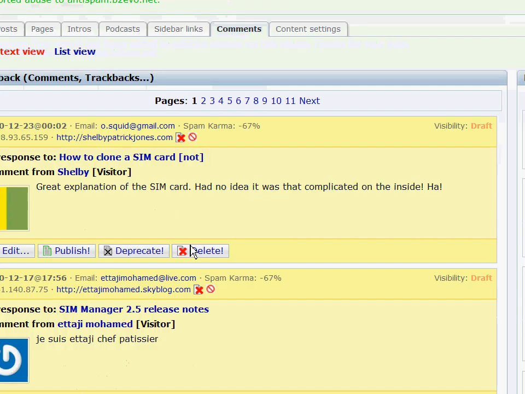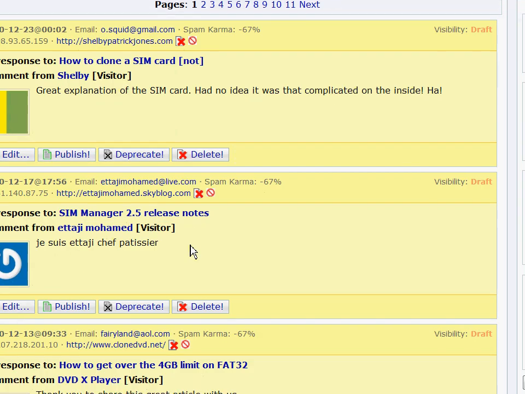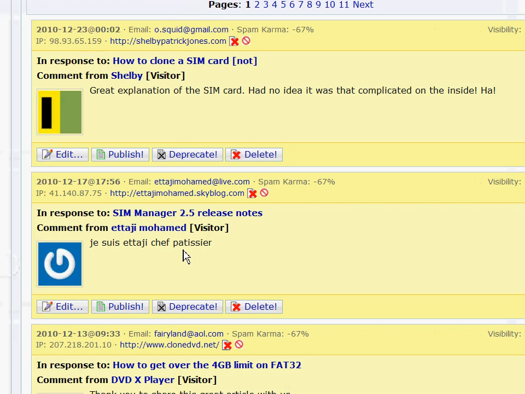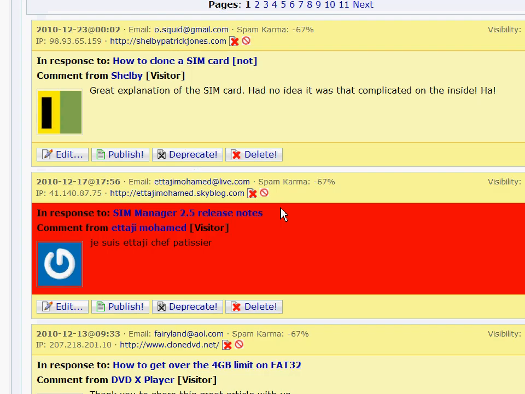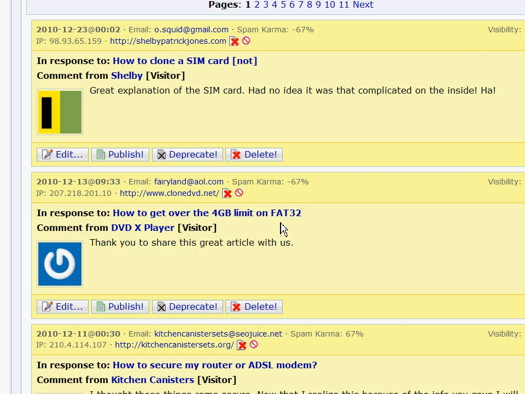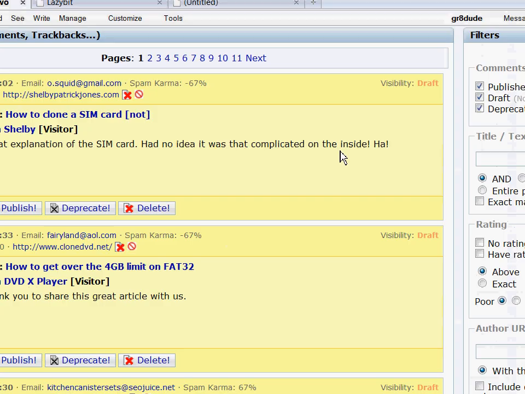Still, it does have a few usability issues. Specifically, if you have 10 comments, you will have to press this button 10 times in order to get rid of all those comments. So even though this is a huge step forward, it's still not the best thing that could have been achieved from the usability perspective. And therefore, I think b2evolution can be improved significantly if the following changes will be made in its behavior.